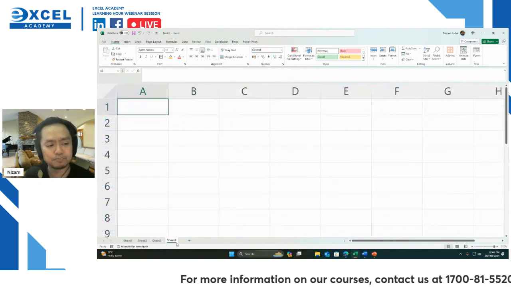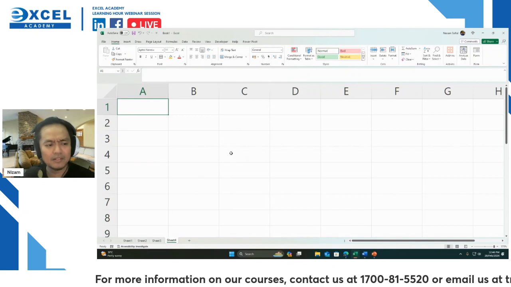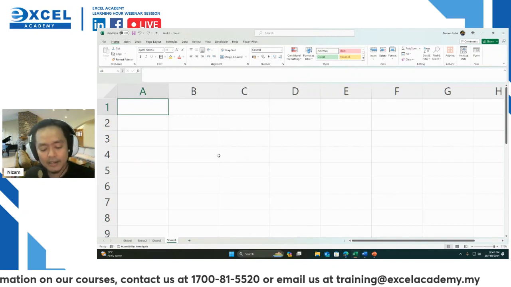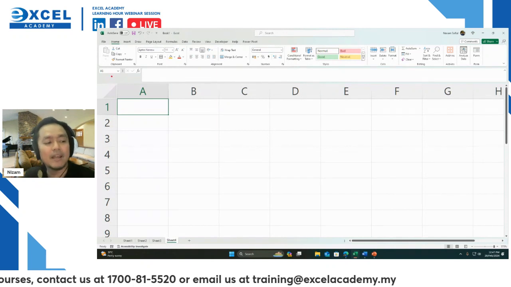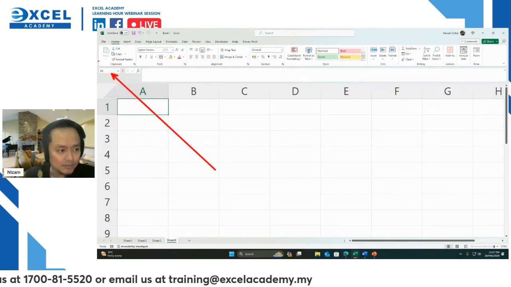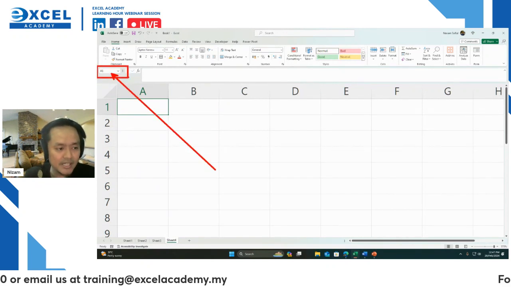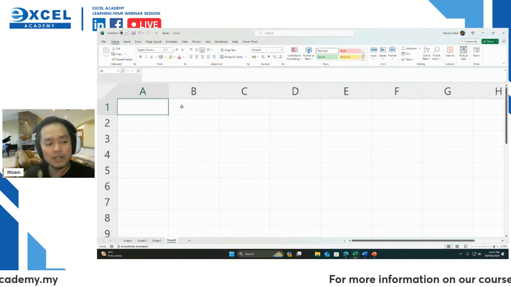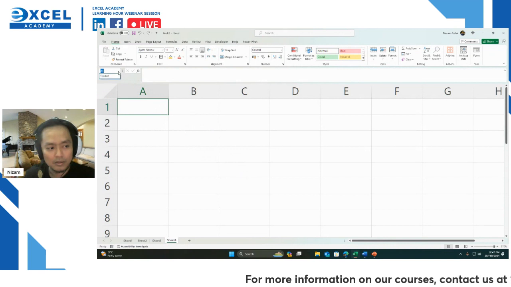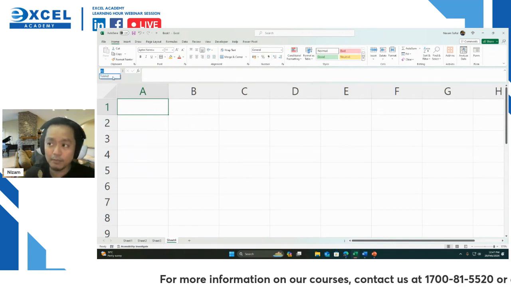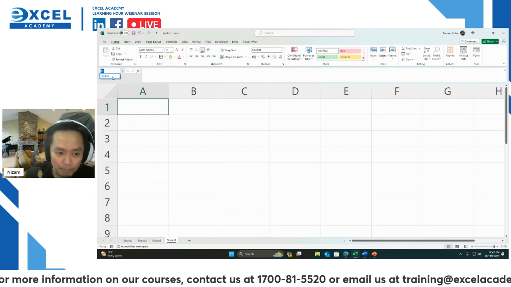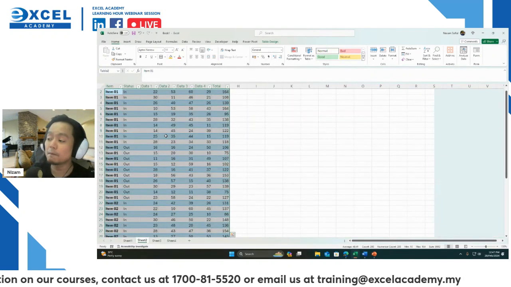So what about the table name? I think maybe we never touch this part, the name range part, the cell name there. We very seldom touch that part. But if you click there, that's your table 2. That is your table name. You click there, it will bring you to the table.